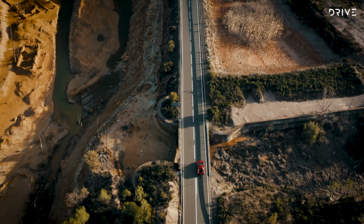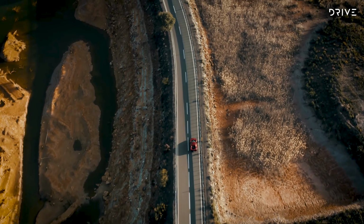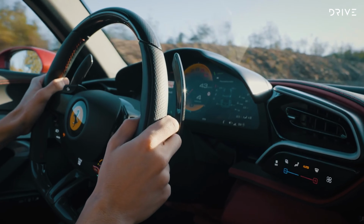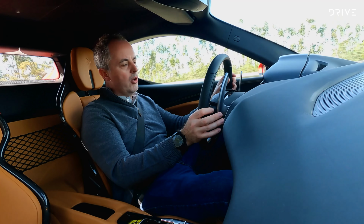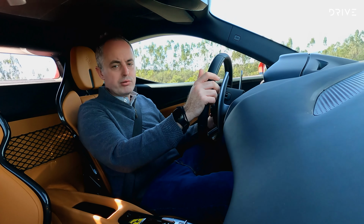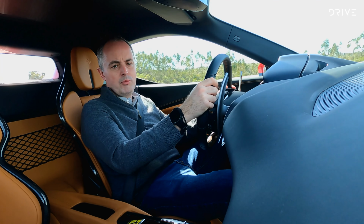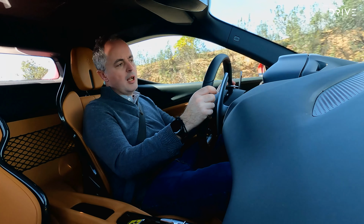I'll be honest, the best thing about the car is that you don't need to be driving it really hard for it to feel properly exciting. You know, yes, of course you want to drive it hard because it is a Ferrari, but we live in a world where, to be honest, travelling at 160 kilometres plus on a short straight is probably going to get you into trouble wherever you happen to be, even out here on beautiful empty Spanish mountain roads. But you don't need to be absolutely fanging it.